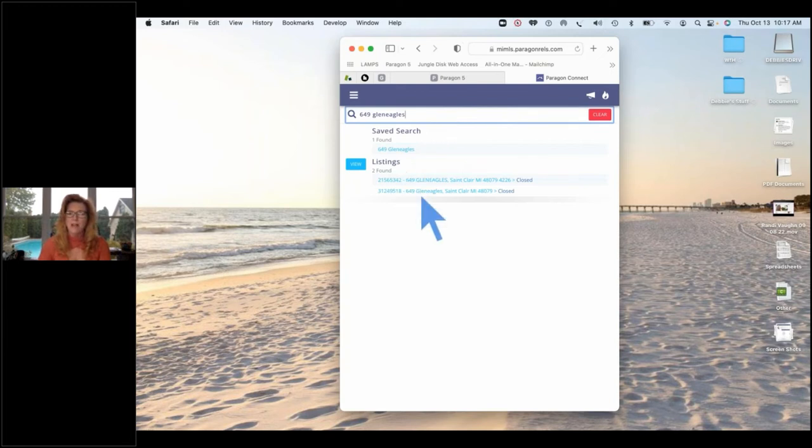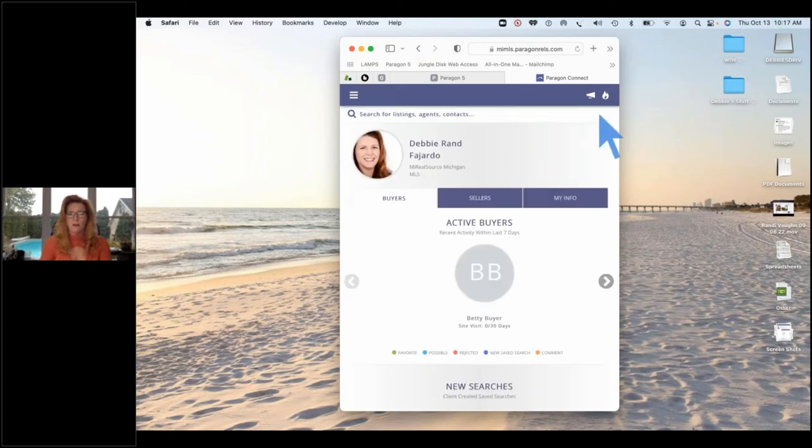So 2 listings found. So you do have that right there as well. It's just a little easier to see. See if I do my back browser here. We'll clear this. There we go. There's where your clear works. So you can search for these up here. I could also search for my contacts.